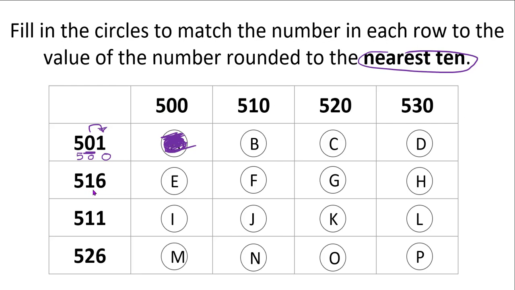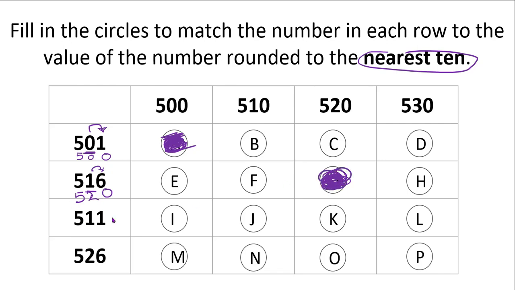How about 560 rounded to the nearest 10? I underline the digit in the tens place. Then I look next door. It's a 6. That 6 is a large number, which means that the digit 1 that's in the tens place will now increase by 1. So the 5 will remain the same. The 1 goes up by 1, becomes a 2, right? And everything after the underlined digit becomes a 0. Looking for 520, 520. Oh, there you are. So I bubble it in to match my answer over there.